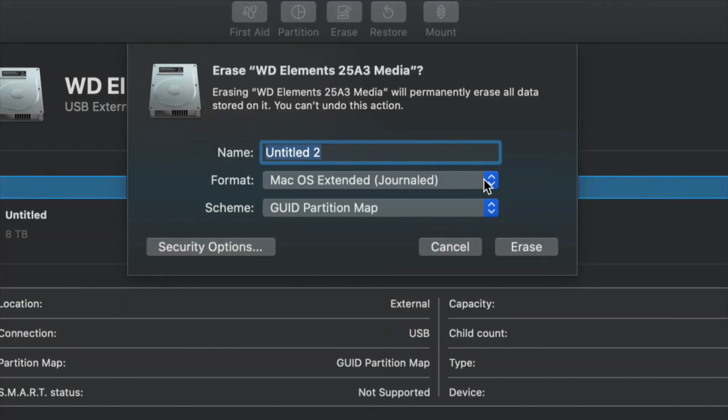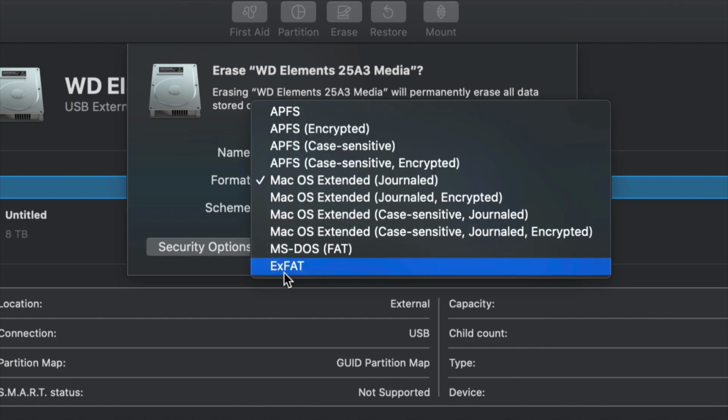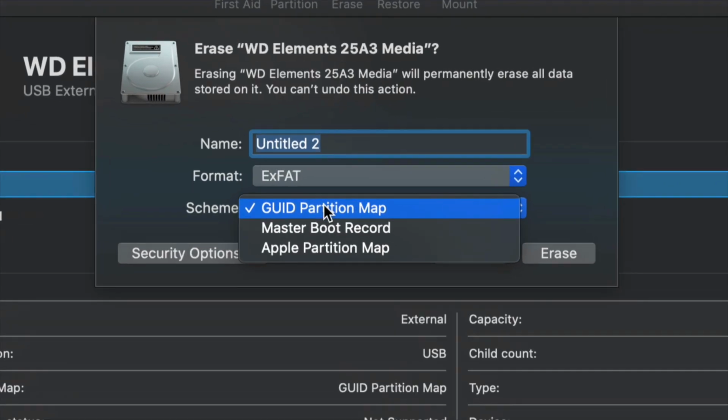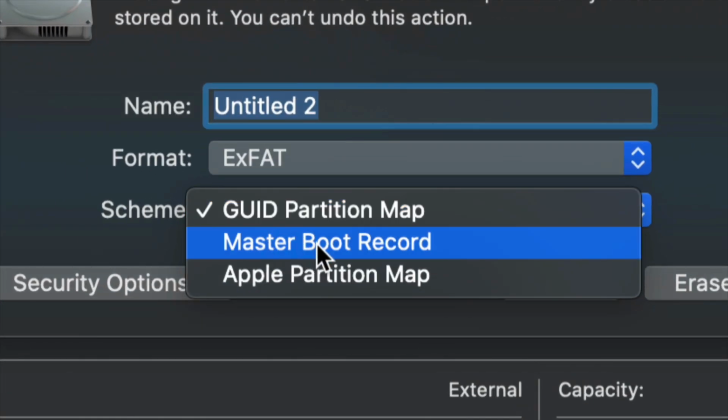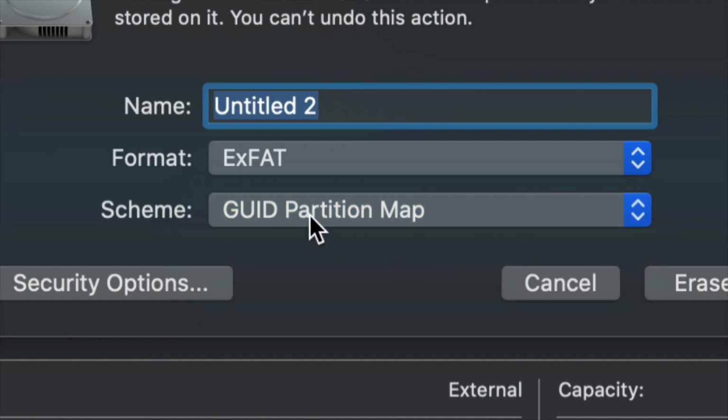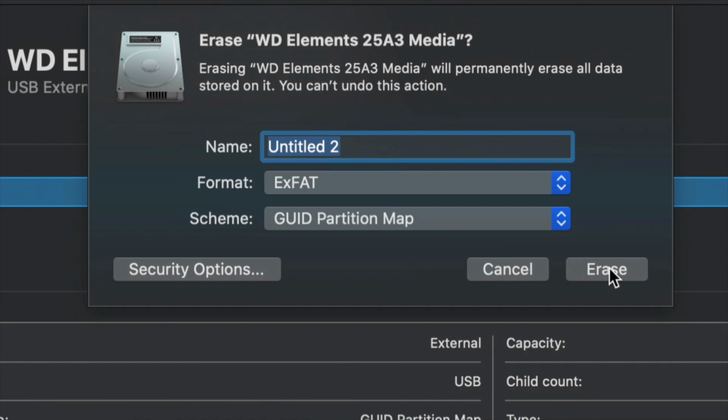So for most of you, all you guys have to pick is exFAT. Once you go into exFAT, just make sure we keep it under this and not master boot record, because later on if you want to partition it, we won't be able to. So let's just leave it like so for now and just click on erase.